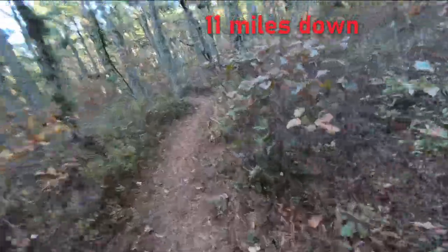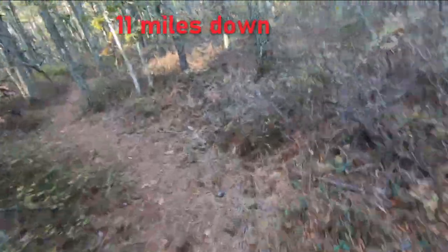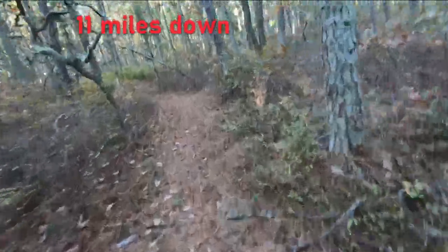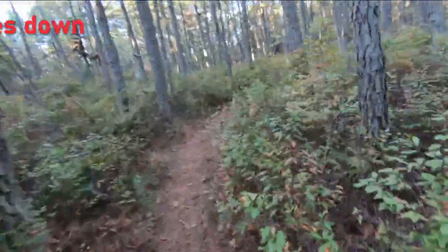It gets tighter, it opens up a little bit, but other than that, it won't change so much for the whole 55 miles and 14 hours, hopefully a little less than that. So we'll check back in a little bit, or we'll turn around if there's anything super interesting to see. Not a lot of nature, but a fair amount of people in front of me probably kicking that stuff back into the woods.